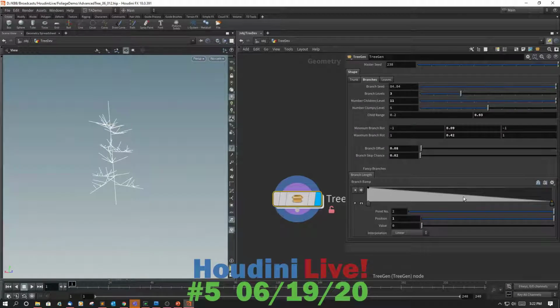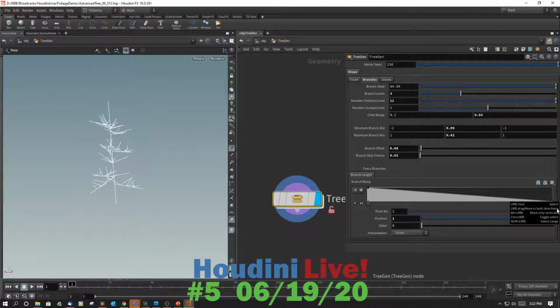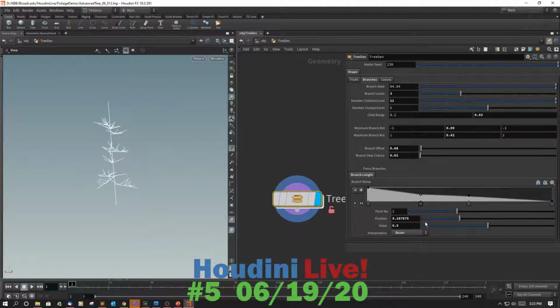Let's look at this. All right, suppose we wanted to go and manipulate these values. We'll pull that up and we'll see that they grow bigger. And so now they're the same length from the beginning to the end. And now here, the ones at the bottom are smaller. Now we can add points in here, and that will manipulate the points along in here. Now we can change our interpolation. Currently it's in linear. We can change that to Bezier, and then we can create some curvature here. I don't want a Bezier. Come on, give us some Bezier action here, or try B-spline. Let's get some curve. All right.